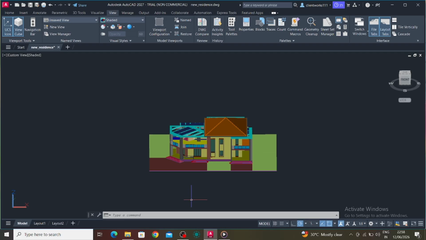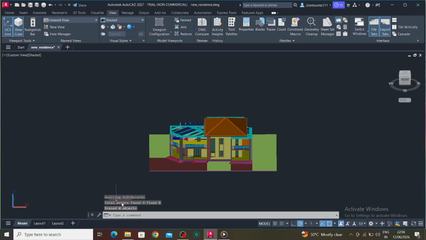If you're working with imported models, especially files received from other CAD software, the drawing may contain display-related issues. Try running the Audit command. Type Audit, press Enter, and allow AutoCAD to fix any detected errors. You can also use Recover when opening the file to repair drawing corruption that might affect visual style behavior.